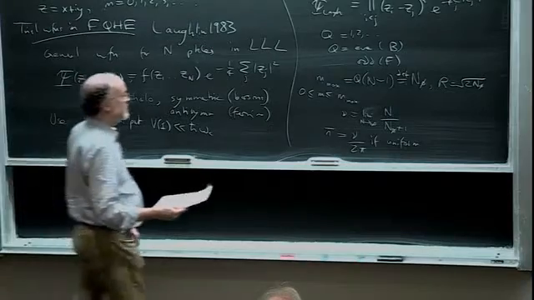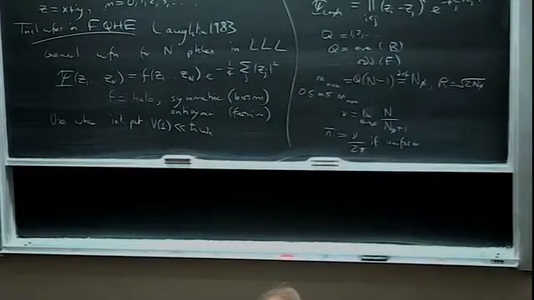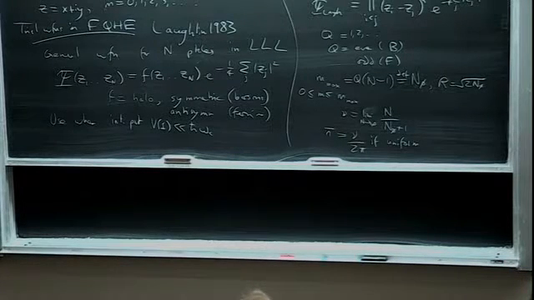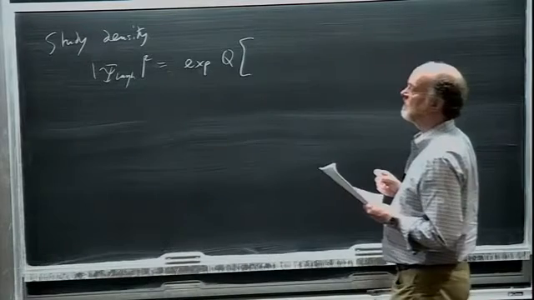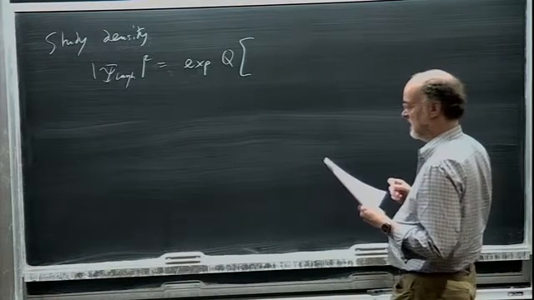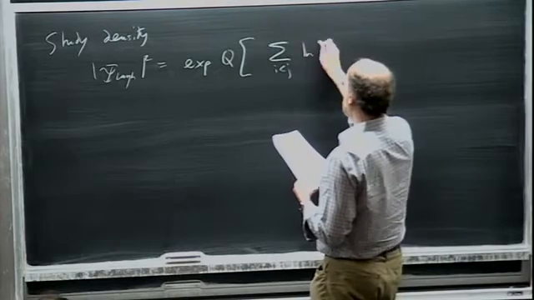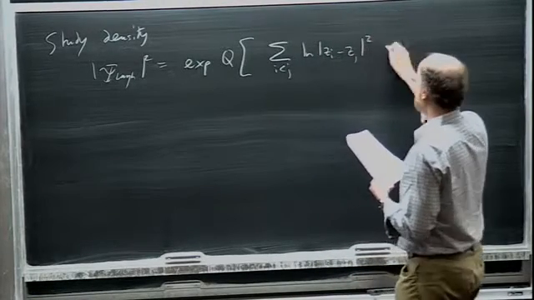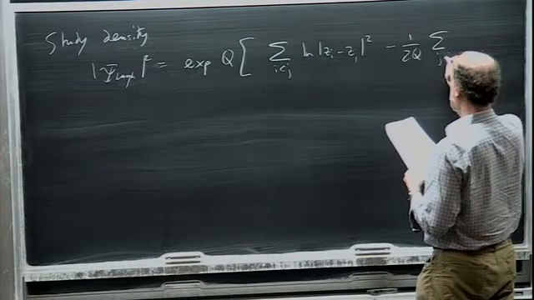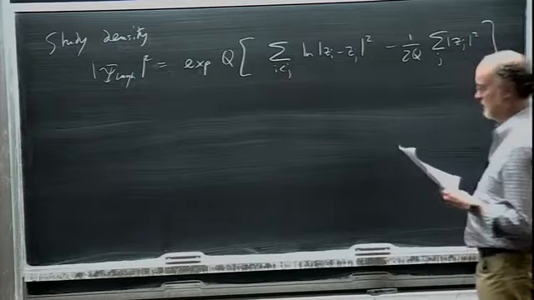All right, so far we haven't done very much, but now we would like to see if the density is uniform, among other things. So the first thing to do is to study the density of particles in this state. We'll first take the mod square of the wave function and write it in this form. We can write it as the exponential of the log: I can take out a factor of q, and then I have the sum over i less than j of log |zi minus zj| squared, minus 1 over 2q times the sum over j of |zj| squared, all in the exponential.